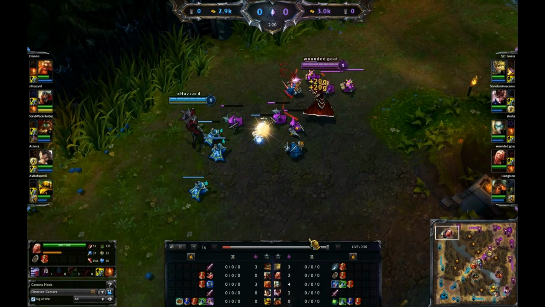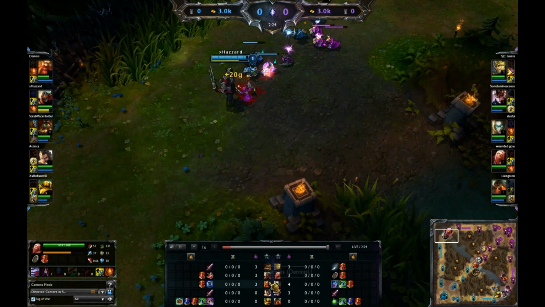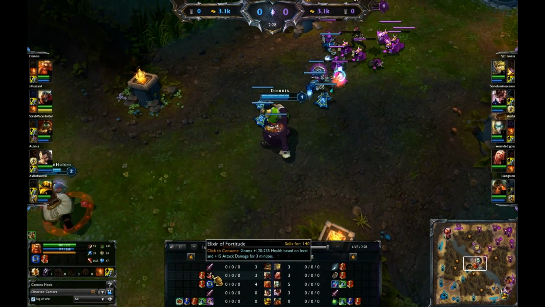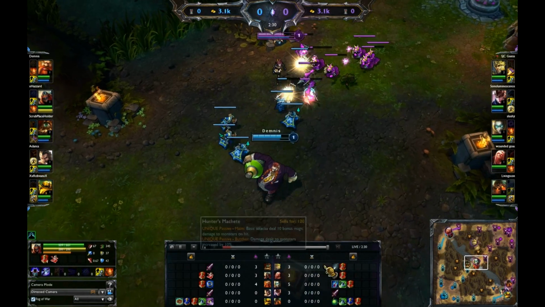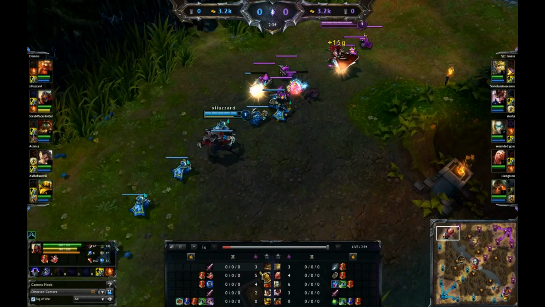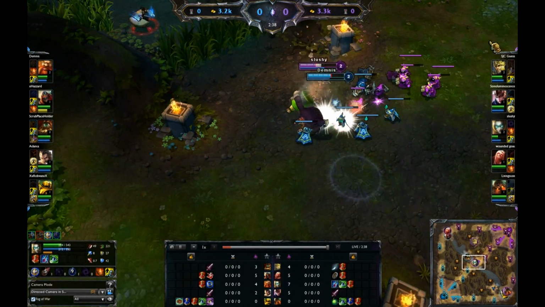Alright, so let's get back to this directed camera, letting it do most of the work for us. As far as the starting items go, nothing really out of the ordinary. We do have a Fortitude Elixir there on the Zed. Hunter's Machete on the Jarvan, which is to be expected, but Udyr's not running a Hunter's Machete, so he decided to go with the health sustain there from the Doran's Blade.